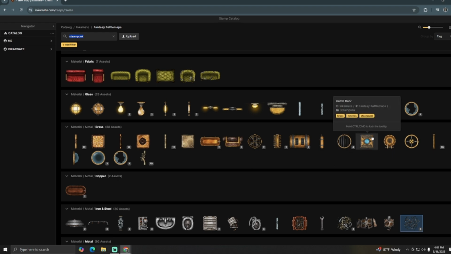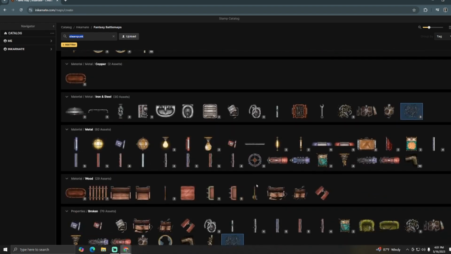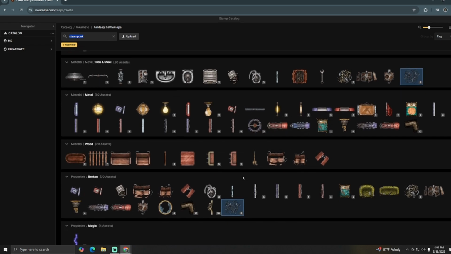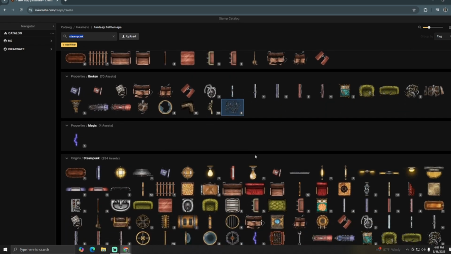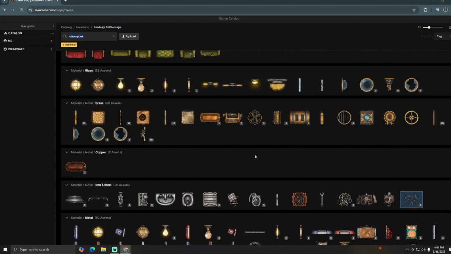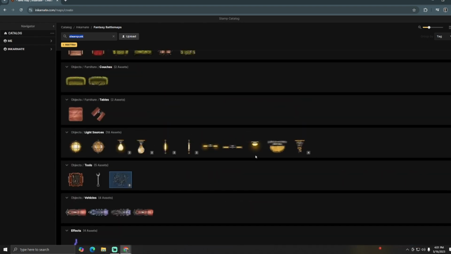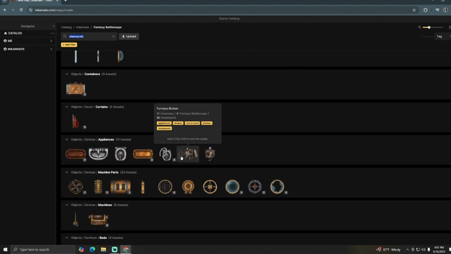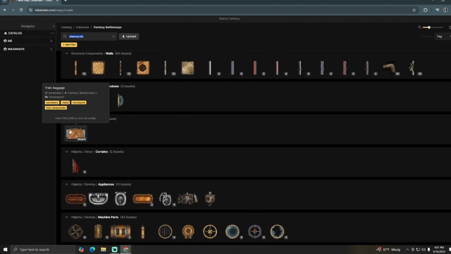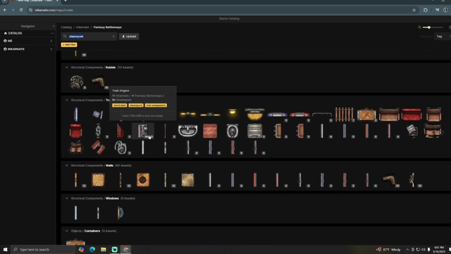Some valves, a hatch door. I like the steampunk stuff, but I just never really... Is that a lever? A crane? Let's do... broken furnace, luggage, train engine.